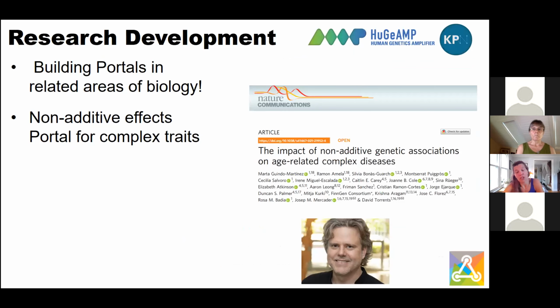Moreover, for genetics, we're expanding beyond the typical additive genetic models to non-additive effects, working with CHEMA to represent results for complex traits and diseases with non-additive effects. This is a slightly different departure from how we currently represent genetic associations on the portal. So we're using it as a research area to build its own portal to represent this and how you would navigate that, ultimately connecting with the broader resource.